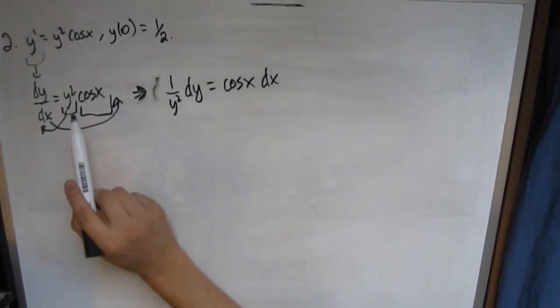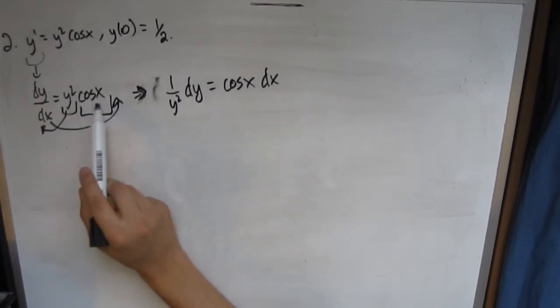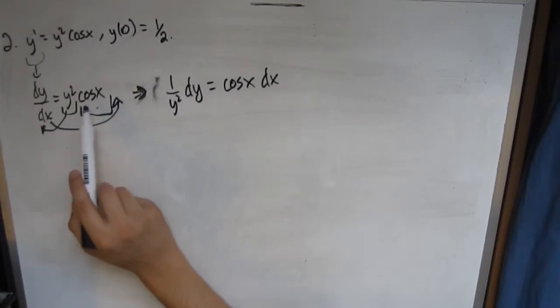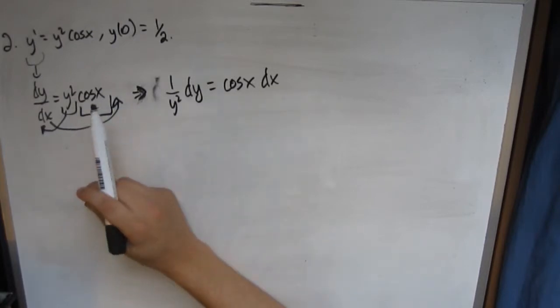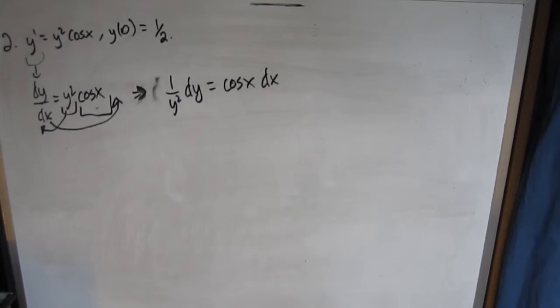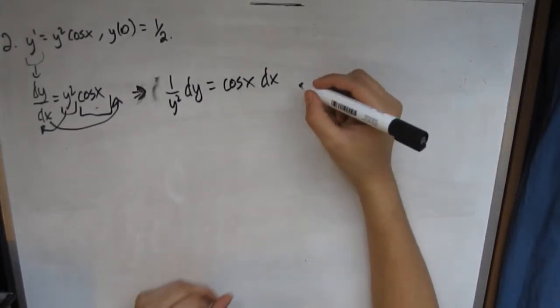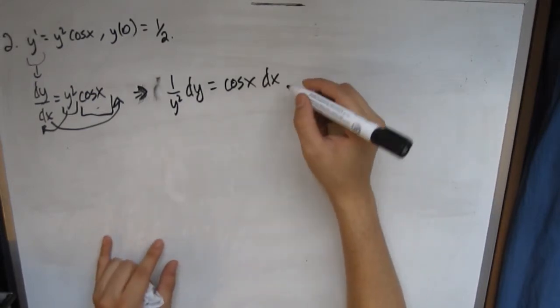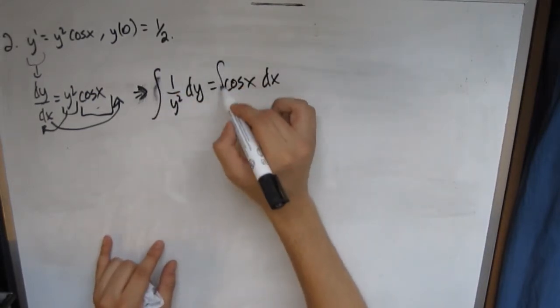Keep in mind that generally this happens when you have a multiple where y and x are being multiplied against each other and can be separated. This won't always be the case, but it's something you should keep an eye out for. So you can go forward by integrating both sides, which is basically just adding an integral.